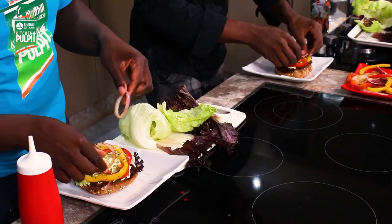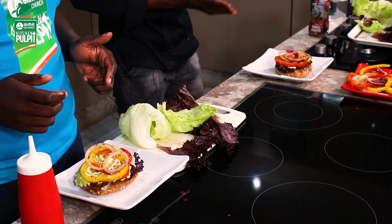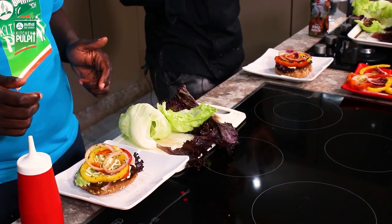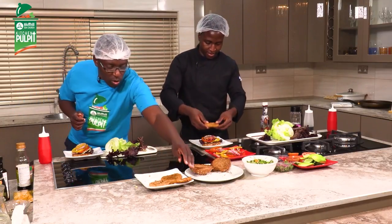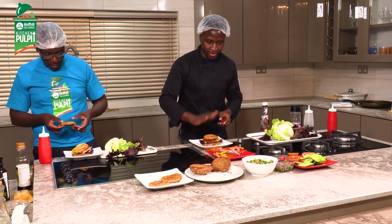Okay, I'll put two rings. I love onion. So now we lay out the first patty. The first patty, yes. I think this one looks golden and crispy. I like this one. Yes.